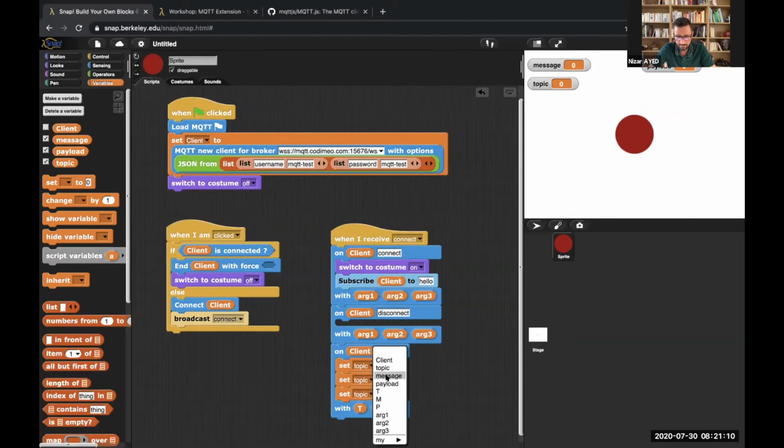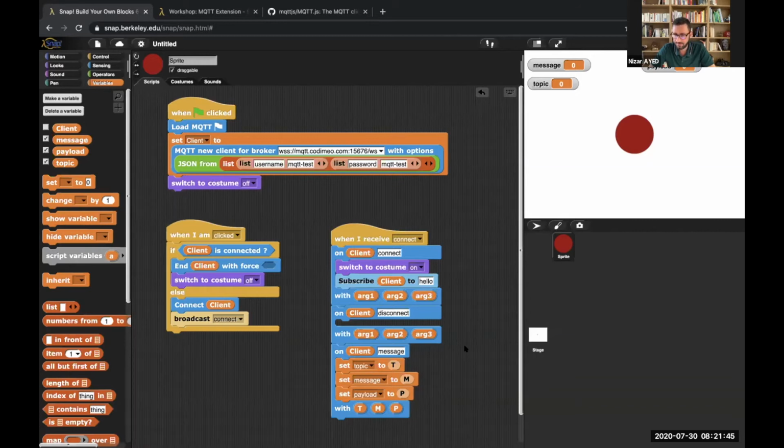The message here to M. And here we need to change, of course, we need to select payload. Okay. Are there questions or is everything going well? Okay, because I'm hearing some sounds.